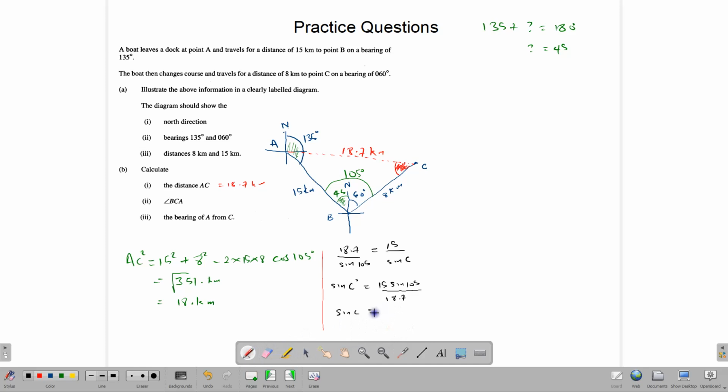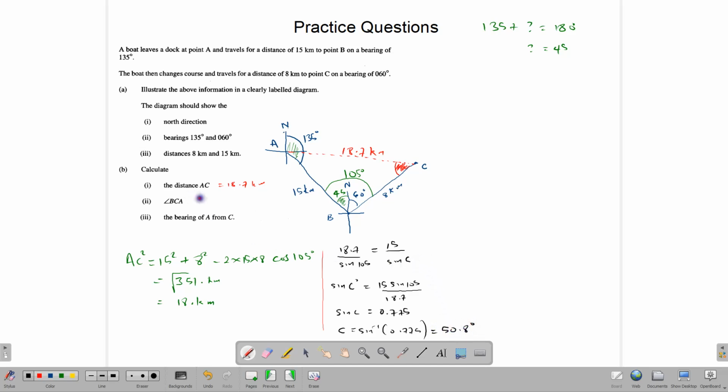Again, this is very important. Remember to write it to at least 3 decimal places to avoid errors. So 0.775, once you punch that into your calculator, and make sure your calculator is in degree mode. Because we're here now, we can find C by using the inverse sine. So we can say C is equal to the sine inverse of 0.775. Remember, we use the sine inverse when we're finding the angle, and that should give you 50.8 degrees.